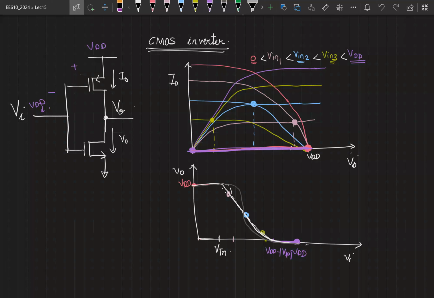And if you have the V0 versus Vin curve, how do you find the small signal gain? You simply look at the slope, right? So the slope of this curve, which will be some negative number, is going to give you the overall small signal gain of the circuit. So negligible channel length modulation, sharper curve, meaning that you have higher gain.